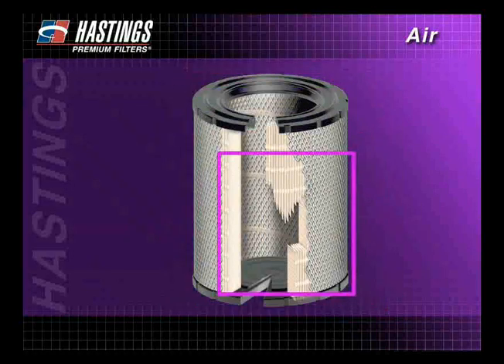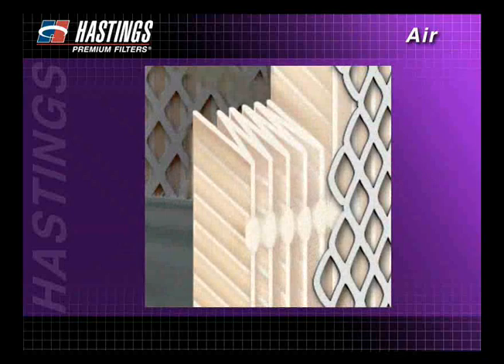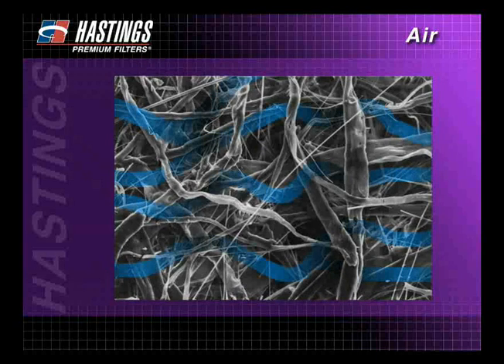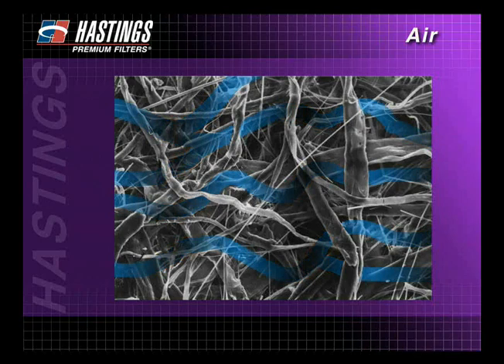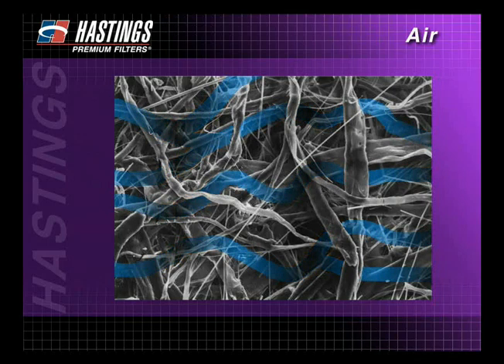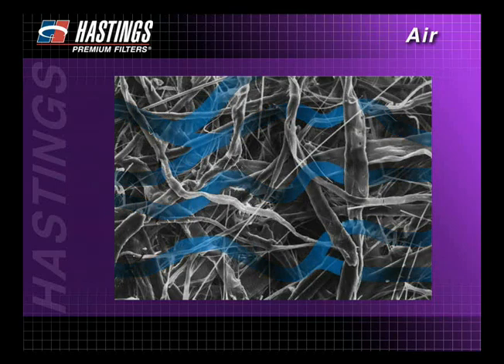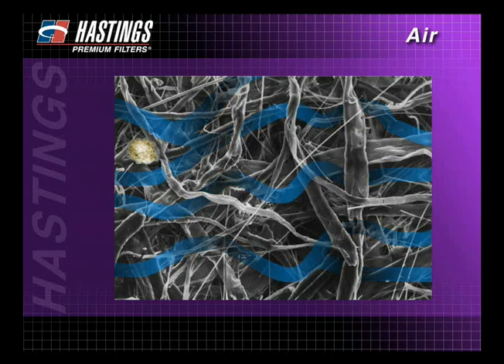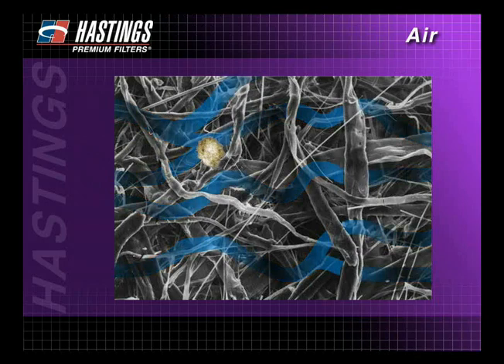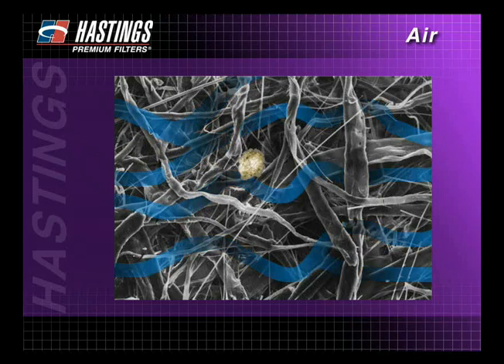But how does it work? The real muscle in any air filter is the media, or filter paper. A closer look at the media shows a wide variety of different sizes and shapes of natural cellulose fibers. These fibers create a tortuous path through which incoming air must find its way. This is relatively easy for the air itself because its molecules, which have an elastic substance, can bend at will to move through the cellulose web. Not so for the dirt which is carried in the airborne stream — from the time the first particle enters the filter, it must change direction again and again as it tries to work its way through.